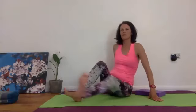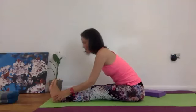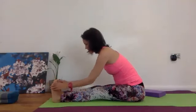Hinge forward from the hips, allowing the hands to drop down wherever they reach. Work to lift and lengthen through the back of the body. Let that be your guide as to how far you come down. Toes, in particular the little toes, draw them back towards you.